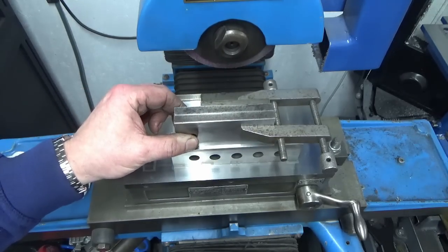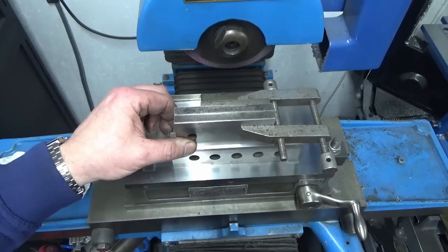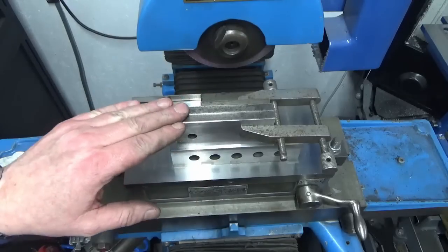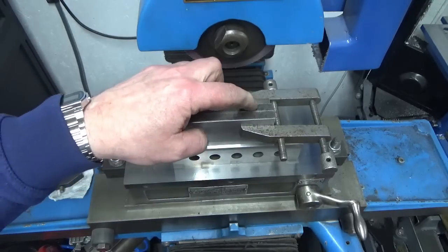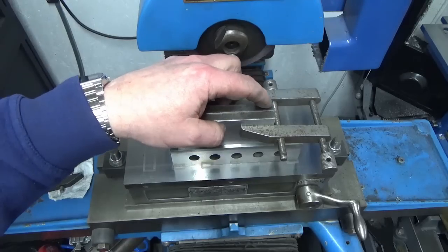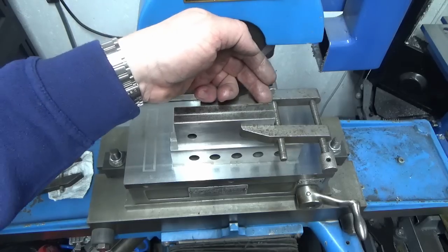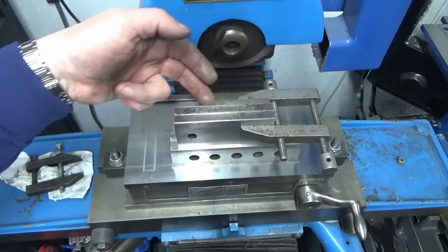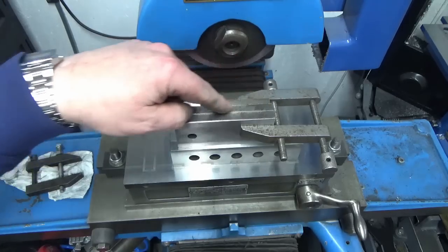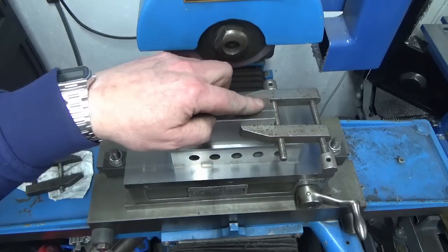We've had them on the surface table, and the thickness of both of them is absolutely bang on parallel. There's no bend, no twist, and these are absolutely rock hard. What there is on this one, and I'll zoom in a minute, there's some damage on the top of the jaw. Now I could grind the face back to remove that damage, but I'd need to take about 2mm off the total thickness of the face, or I could grind just the top of the jaws, and I'll probably need to take 10-15 thou off to clean the damage out.